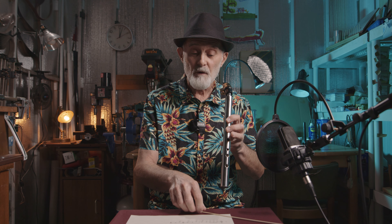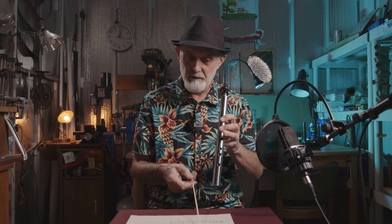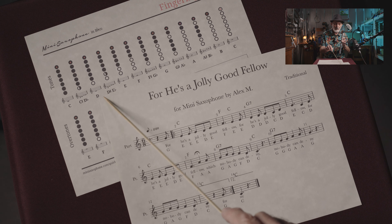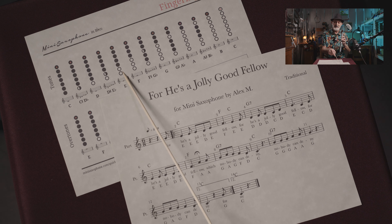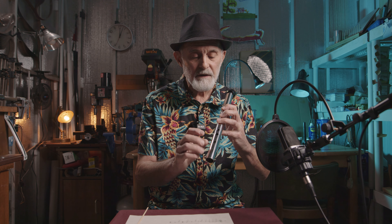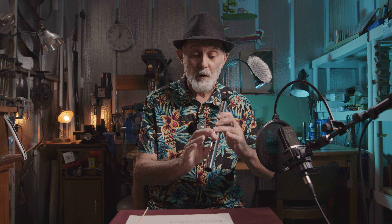This is our first note or first word. The next is the word 'his' — it's tone E. Where is tone E on our fingering chart? It's here. Two open holes only. Two open holes means one, two. We will hold it and close these holes — two open holes. Blow.